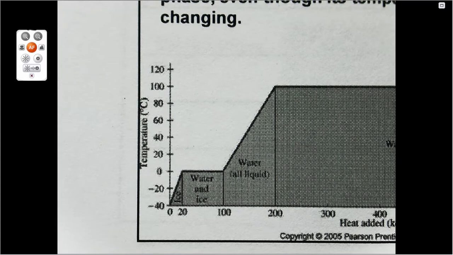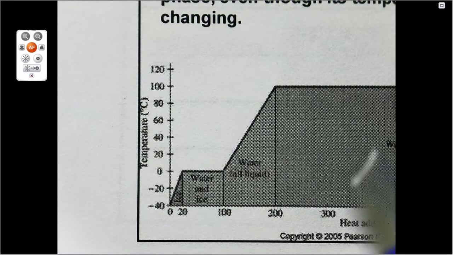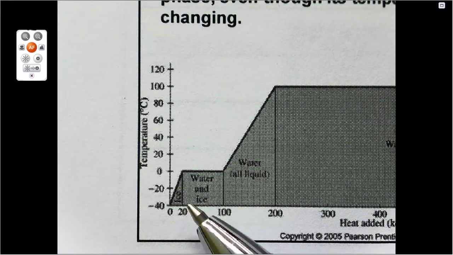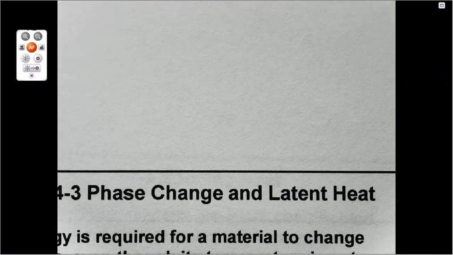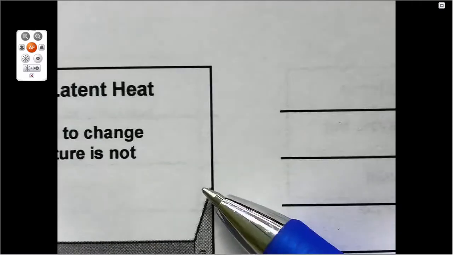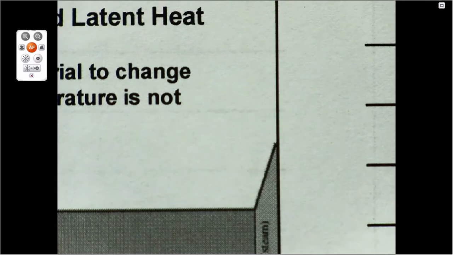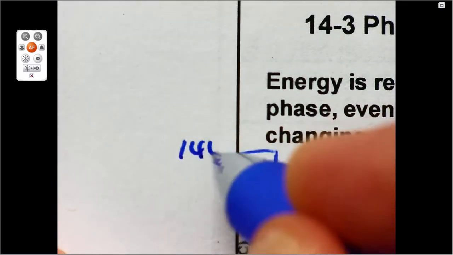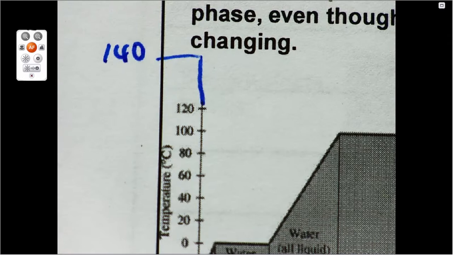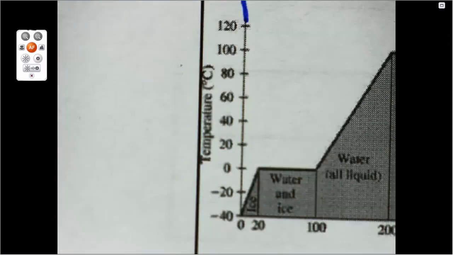Now, the first thing you have to do, if you're going to calculate the total heat it takes to take ice at -40 to, let's say, steam up here at, boy, it doesn't even go on my chart. I better fix this up. So it looks like you're going to get to about 140, maybe. Let's say this matches at 140. This involves quite a bit of calculating.